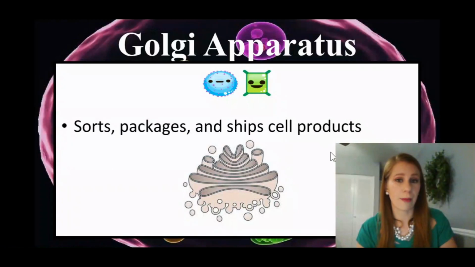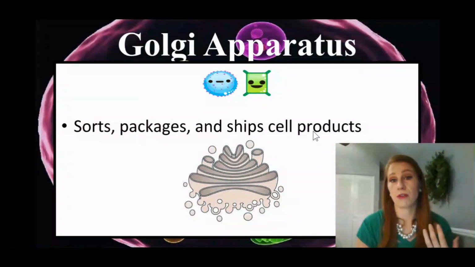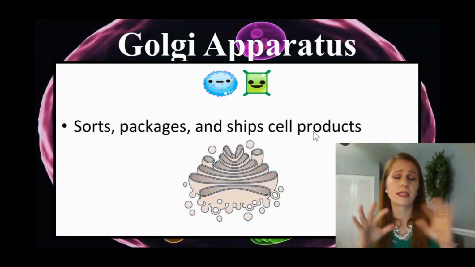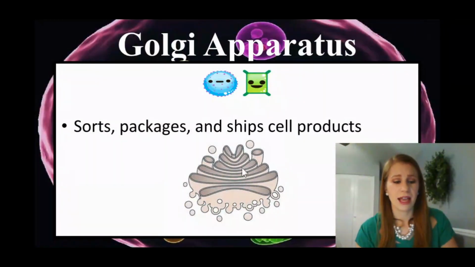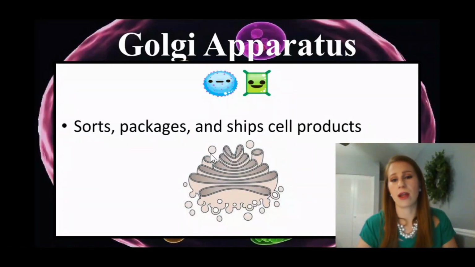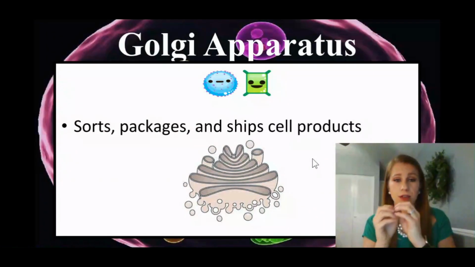We have the Golgi apparatus, which is another organelle found in animal and plant cells. Its job is honestly kind of like the post office or FedEx. It sorts, packages, and ships products all around the cell. Whether they're different kinds of fats, whether they're amino acids or proteins, it's going to ship things that the cell makes to all the different parts of the cell. And these little tiny bubbles here are called vesicles. And they're able to travel and then fuse so that they can get rid of their products wherever they need to.